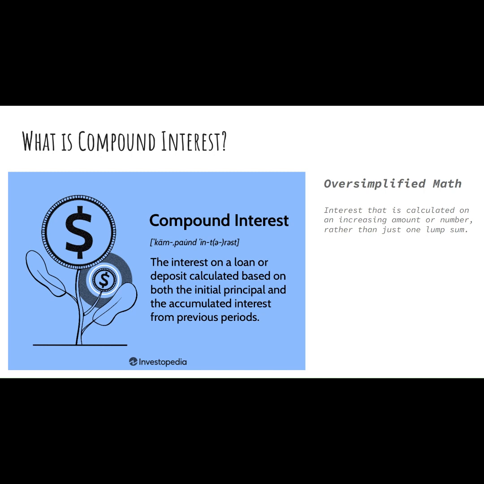So for example, you might see that when they do the interest calculation for compound interest, it's taken a couple of times a year, and the interest is calculated on whatever the amount has grown to. So if something is increasing by 5% and it was compounded multiple times, it would mean that when the calculation was made, it was done on the increased figure as opposed to whatever it was initially. We'll have a look at what that looks like. So in an oversimplified way, compound interest is just an increasing interest that's calculated on a larger number.